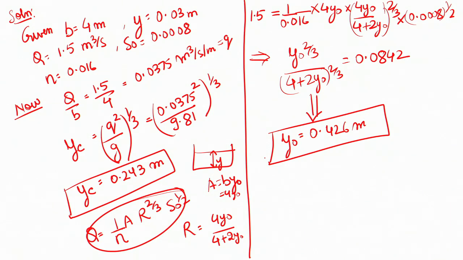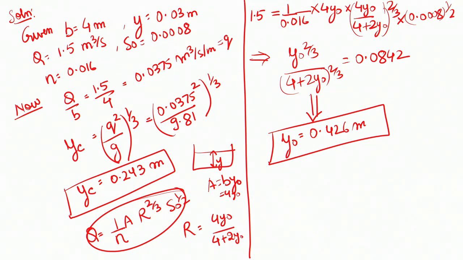Now, if you see, we were talking that if there is a horizontal bed, there is not going to be any normal depth, and see why we were saying that. We were saying that because if S naught is equal to 0, then there is no existence of Q as such according to this equation. Also when the slope was adverse, so S naught is less than 0, then S naught to the power half is an imaginary number.